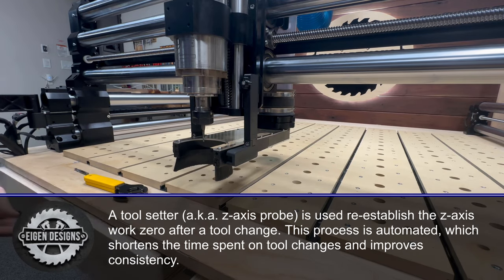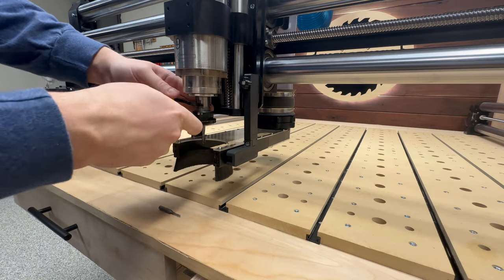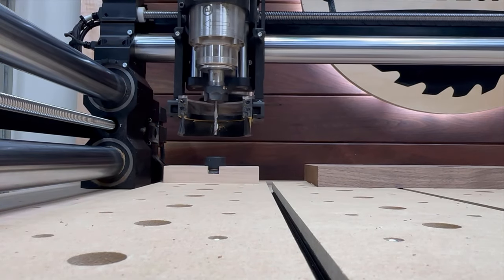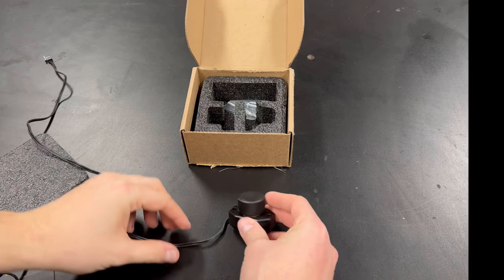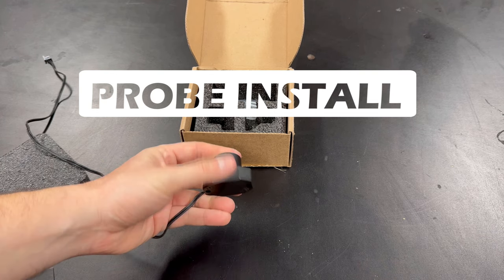This doesn't replace the touch probe. It's meant to work in unison with the touch probe to reduce the time spent on tool changes. It can also help drive better consistency with setting your work height as you're changing bits back to back. The tool setter can be installed any place that your CNC can access.